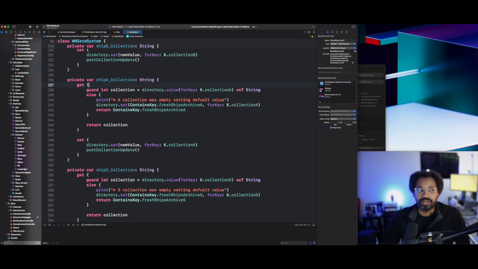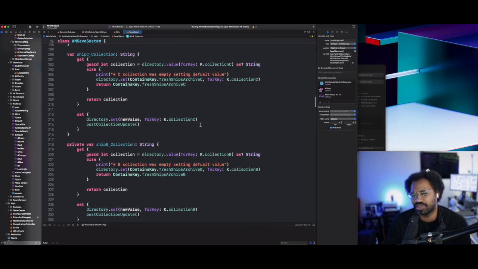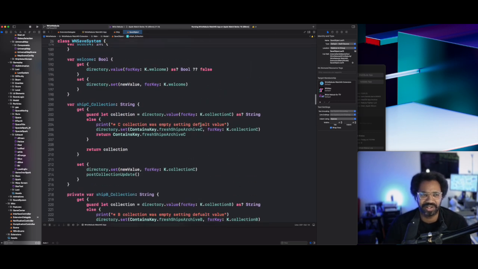So the user's save data doesn't actually save across their Apple Watch devices, but it does save on the Apple Watch. So basically, in order for me to achieve that, I just used basic storage.